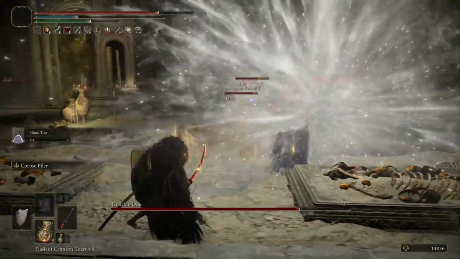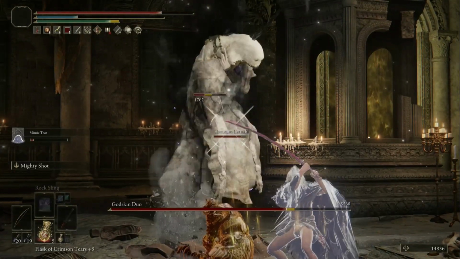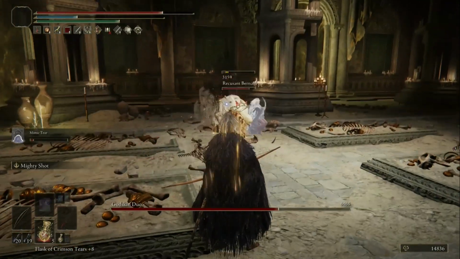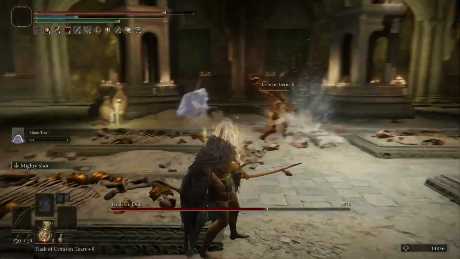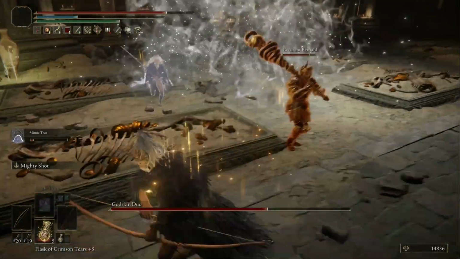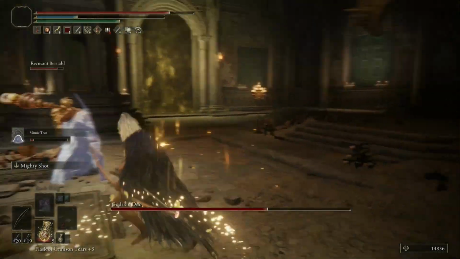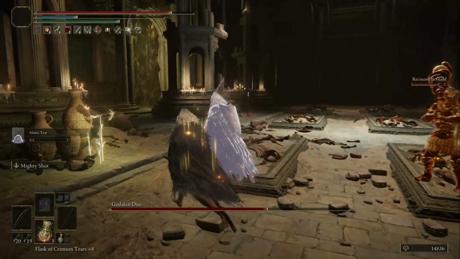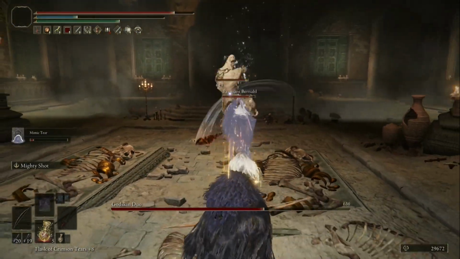Of course, he will respawn, but it's just a good start. Now we're gonna start shooting our sleep arrows at them. Actually, looks like my summons got that taken care of. Okay, looks like the Godskin Apostle's already gone. All right, we've already taken care of two of them. Of course, they are gonna come back. The Godskin Noble, the fat guy, should be coming soon. Oh no, the Godskin Apostle's coming. Okay, I guess not.